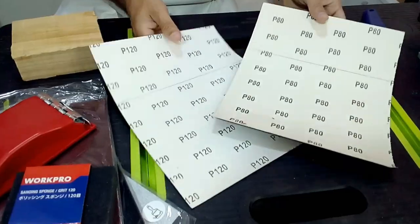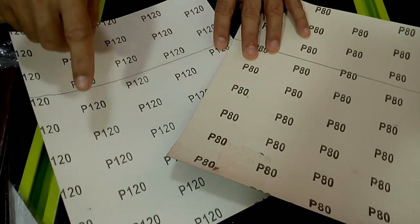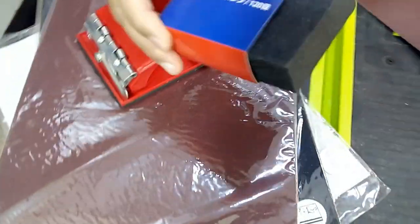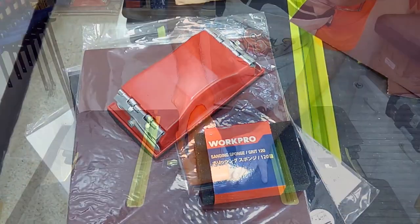To prepare our piece of wood, we are going to use sandpaper. First we will use a sandpaper of the number 80, and later we can use a sandpaper of the number 120. Use these sanding sponges that are excellent for giving a good finish to small details in the wood.